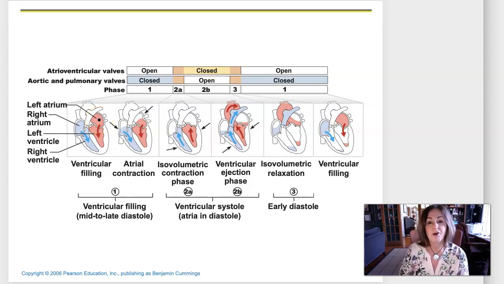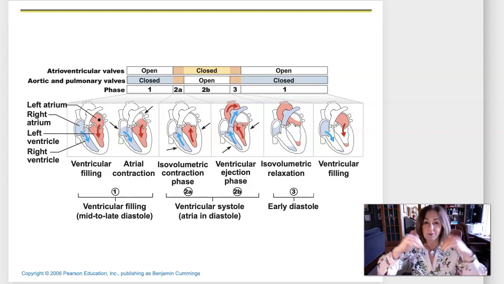So unlike when we talked about the path of blood flow, tracing a single blood cell, how it would get sent out to the lungs and then come back to the heart and get sent out to the body, the heart is a single organ that's working together. And so what's happening is, deoxygenated blood on the right is entering the heart, oxygenated blood is entering into the left atrium. Okay, so the atria are receiving blood at the same time.